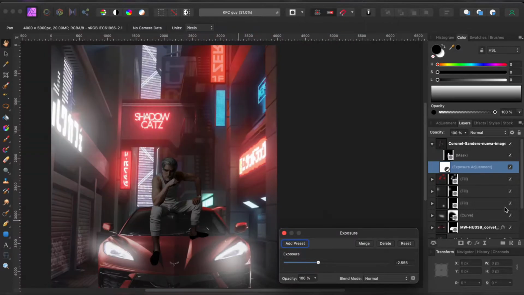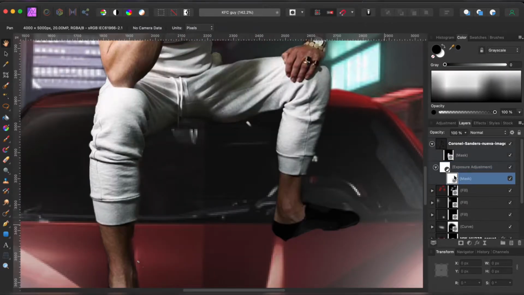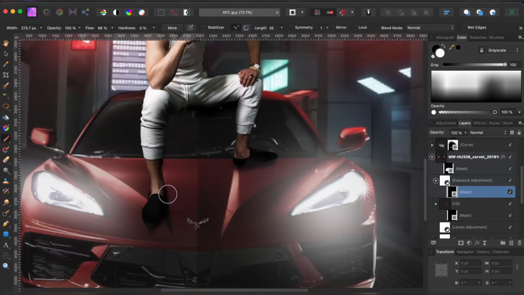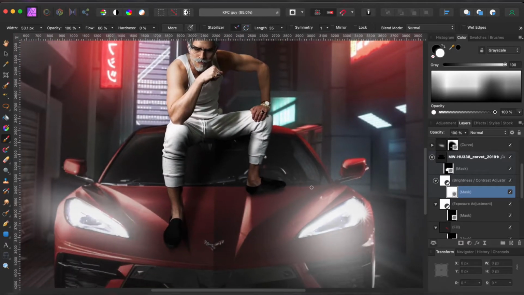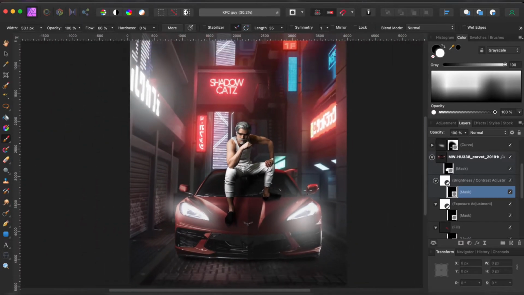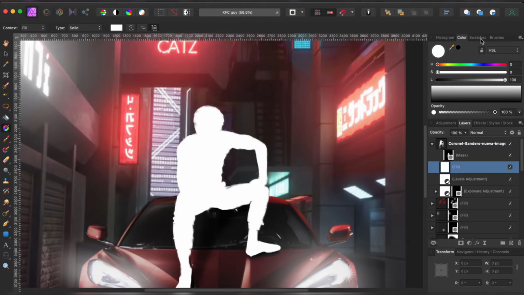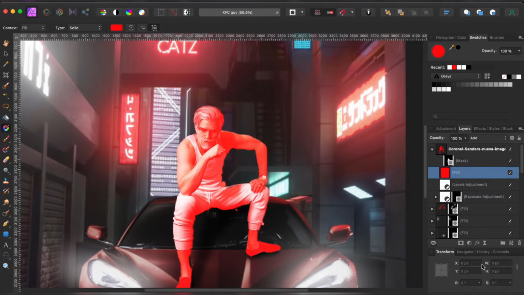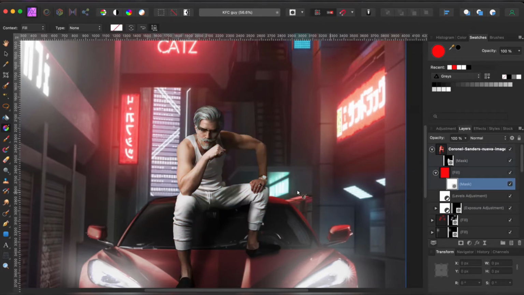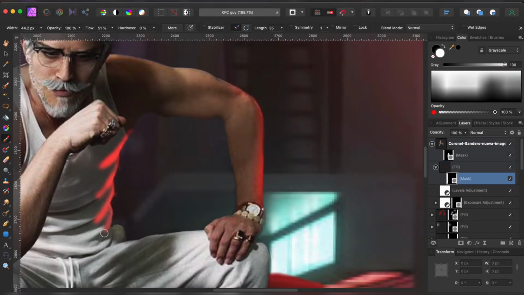I tried darkening him first, but it just didn't work. Now I put some shadows between his butt and the car. I also needed to put some drop shadows under his feet, and that's important or else he will be floating. It isn't significant, but those tiny little details speak a lot. Same as the car, it needs some red highlights from the right side, so I added a new fill layer, set the blending mode to add, invert the mask, and paint some back.